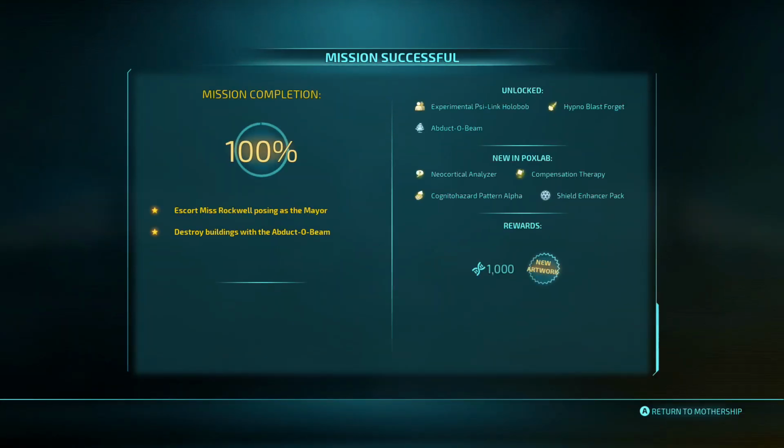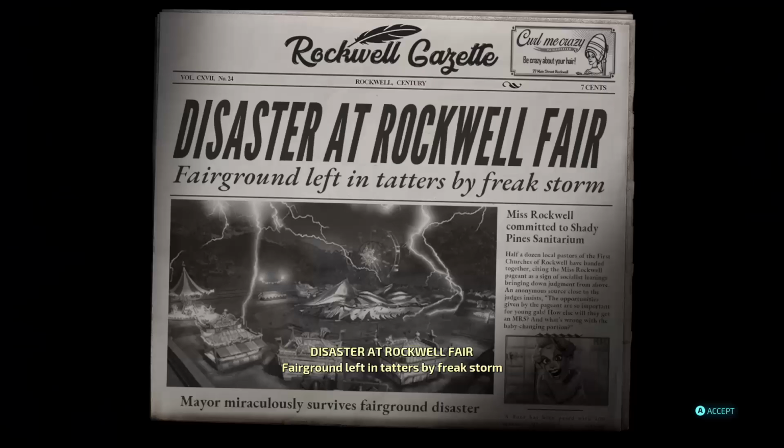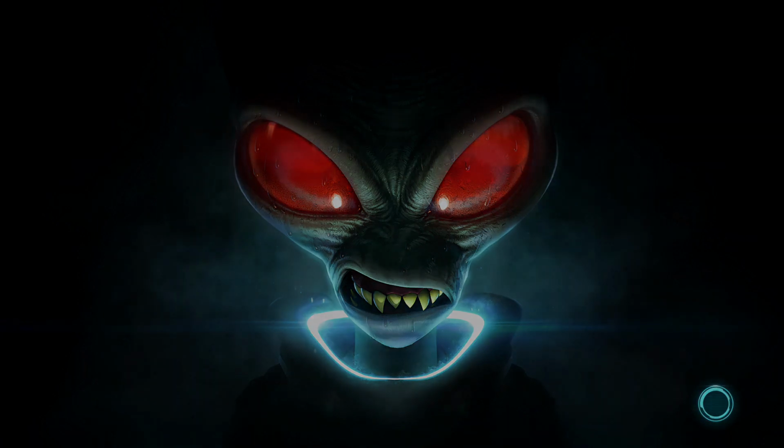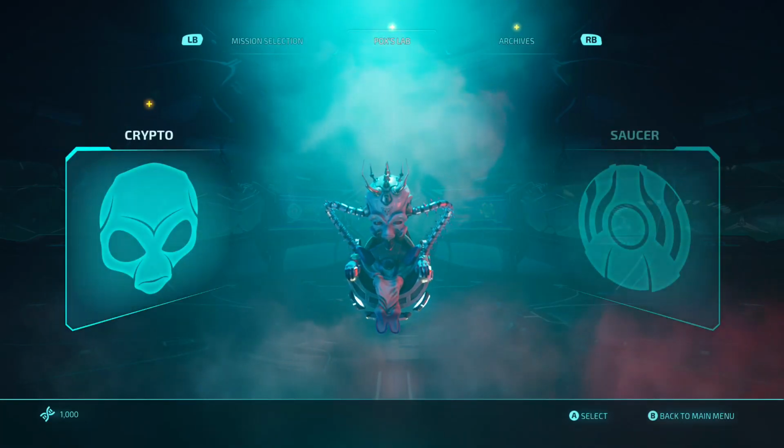Alright, see, we got the 100%. Disaster at Rockwell Failure, foreground left in tatters by freak storm. Alright. Miss Rockwell committed to Shady Pine Sanitarium. Miraculously survived fairground. Interesting. No, I think they made her more annoying since what I saw, like, months ago. I don't know how that's possible.